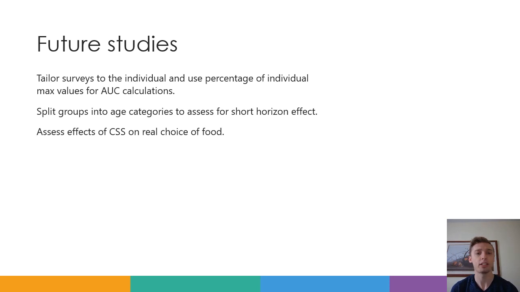And lastly, assessing the effects of contingency specifying stimuli on food choice. Just being told that, hey, this is healthy. We see that nowadays when things say low fat, even though they're saying they're low fat, they're loaded with sugar, which is arguably worse for you. So things like that really affect responding and how we make healthy choices, and those are the variables we need to continue to look at if we're trying to advance the technology of health discounting.